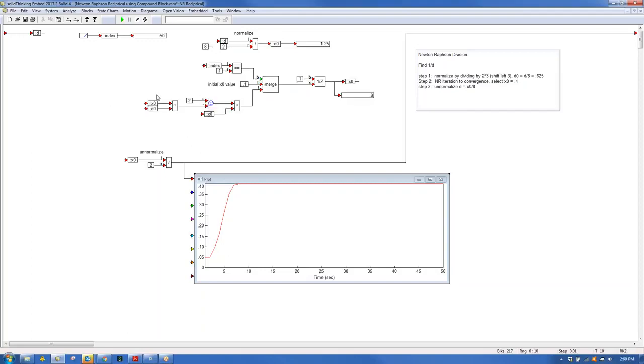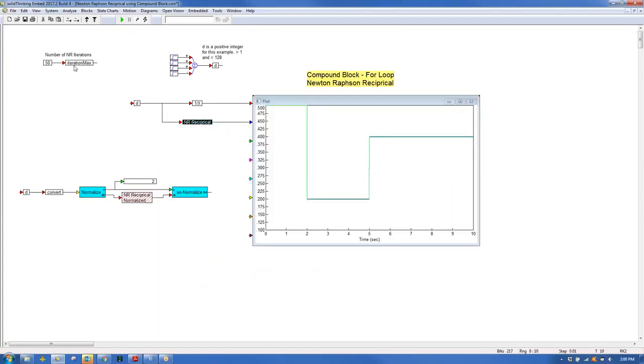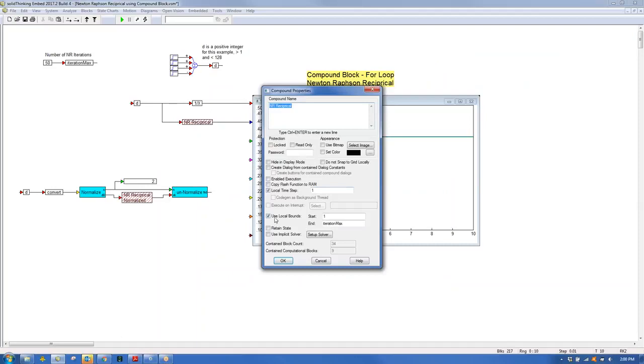It's an iterative equation. I've set the number of iterations to 50. So for every time step, this compound block is going to run from 1 to 50.